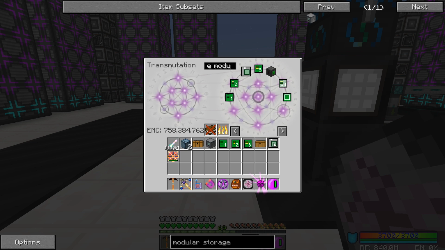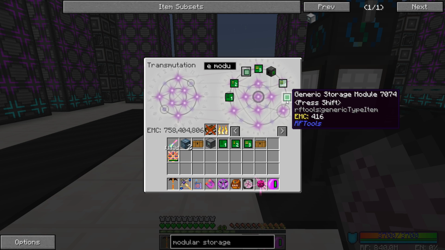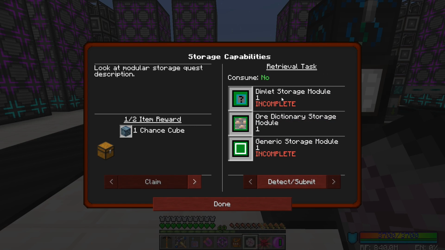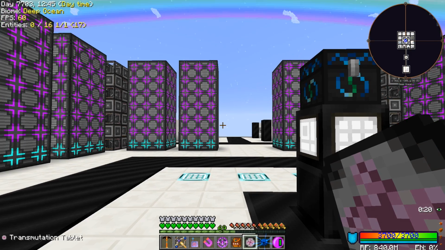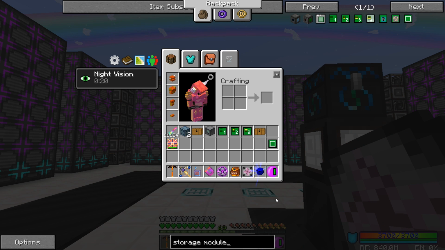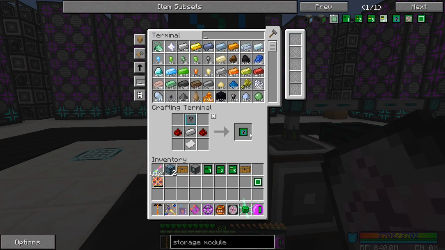So a storage module tablet. I don't think that was one we needed. We needed generic storage. Actually, are those not EMCable? Hold on a second. Dimlet storage or dictionary. Okay, let me look. Storage module. I think the generic one we got, right? Yeah. So the dimlet storage module. Okay, well, that's easy enough for us to craft. Let's just craft that up.